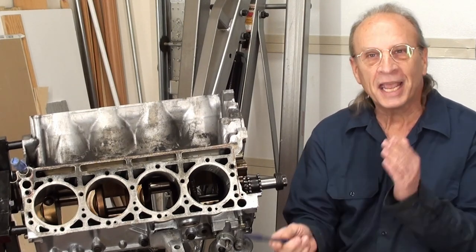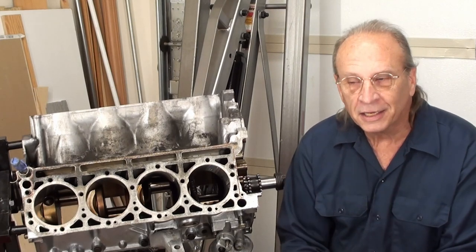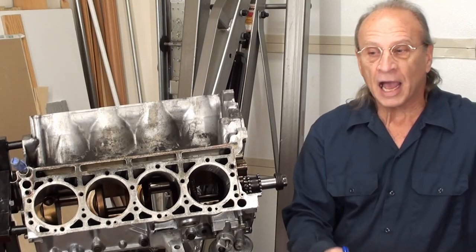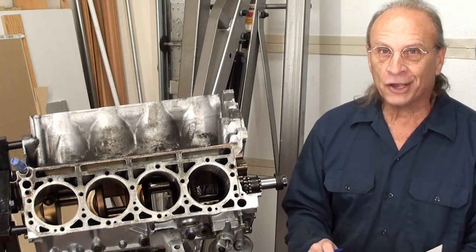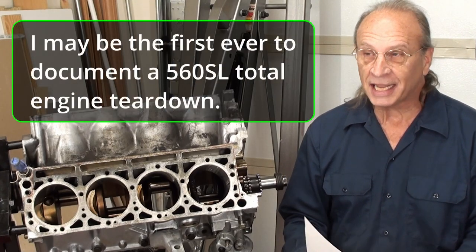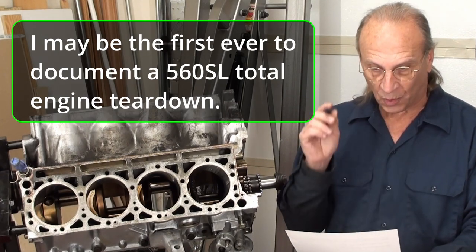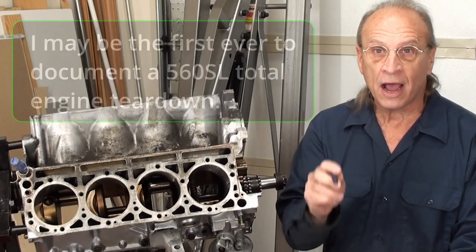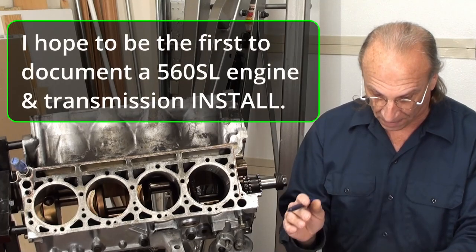The taking out and putting in of the crankshaft — maybe if it comes down to that, we'll do that. Right now it would be like five or even six videos, so I'm trying to condense things down as best I can. I made it a challenge to get it down to four, so I've got to get going. These videos have to be less than an hour — I hope so, that's what I'm doing.